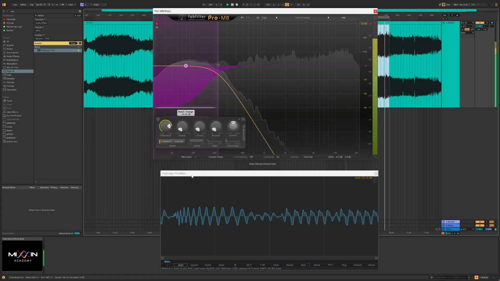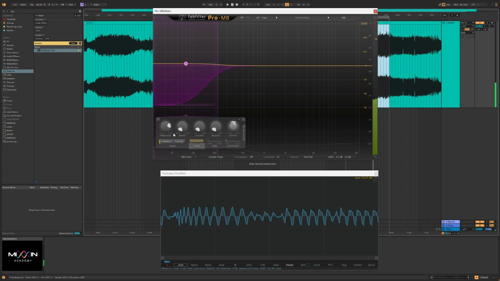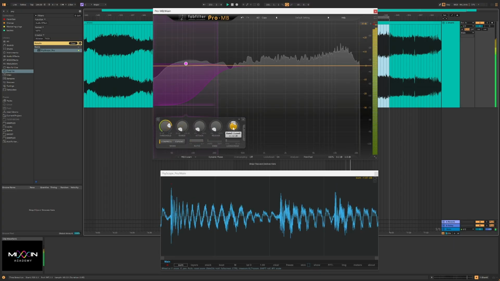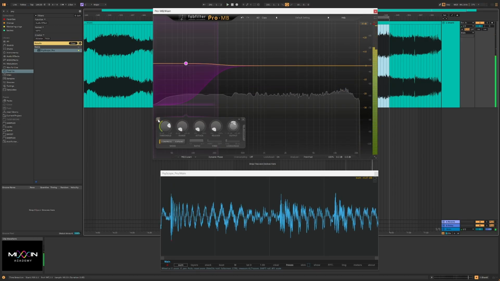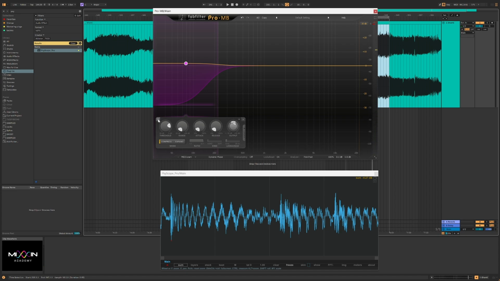I can even increase the range, make it touch a little bit more. Look at that. More kick, less kick. I'm gonna add some gain right there to compensate. Nice. So let's hear that in the context of the full song. So that will go to even out the low frequencies of the kick and the bass, because it's catching whatever is louder right here, and that's only the kick drum.